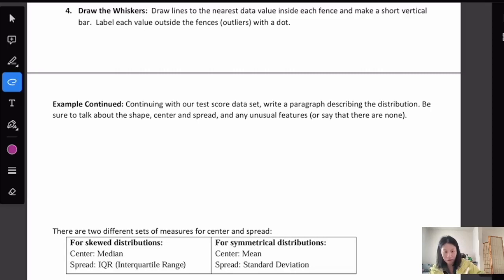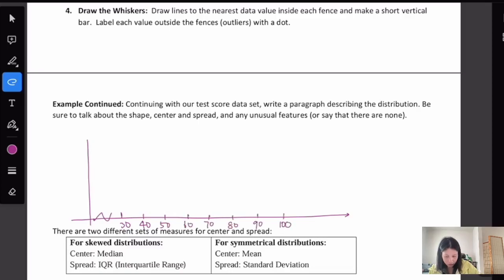Or you can use another way to draw our test scores. We can use a histogram. On a histogram, we might again separate the data into different groups. For 100, we have 1 student. From 80 to 100, we have 3 students. And then for the next group, we have 1, 2, 3, 4, 5, 6 students.